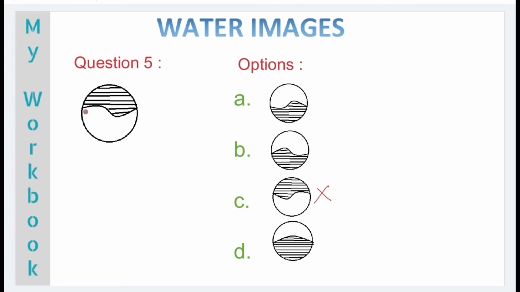Now focus more on this curved line here, which separates the shaded and the non-shaded region. When we flip the circle upside down, this curved line will be inverted like this. It's not option D because this is not the curve that we get. And in option B, the curve is the same as the one given in the question. So this is also wrong. The water image of this curve is exactly replicated in option A. So option A is the correct answer.